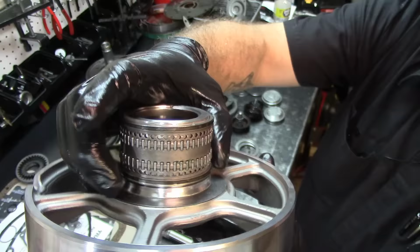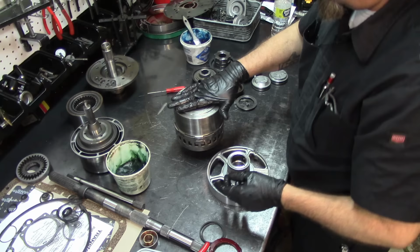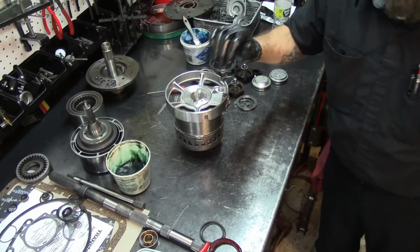Move all this to the side. I'm going to flip it over. This bearing goes here. I'm just going to set it there, I'm not going to paste it. I'm going to lower my center support here, and I'm going to air check it. Hold that thought right there.